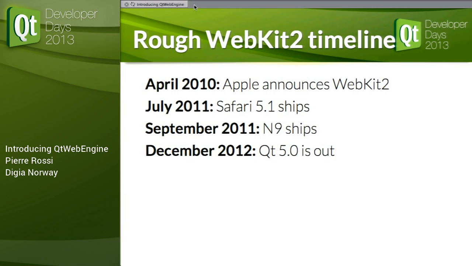The truth is that the work that was done for the N9 browser was done in a branch and was really hard to reuse, so a lot of it had to be rewritten, and it's been a fairly tough time. If you match this timeline to what happened in recent years, we've been going through a lot of change within Nokia, and then eventually got acquired by Digia, and that means not everybody transferred.